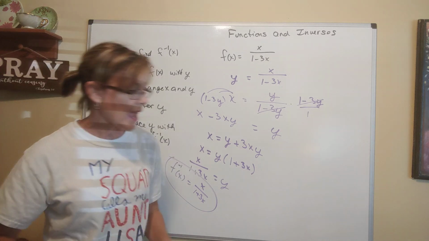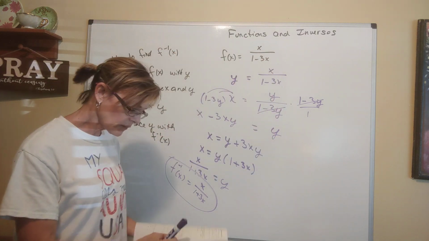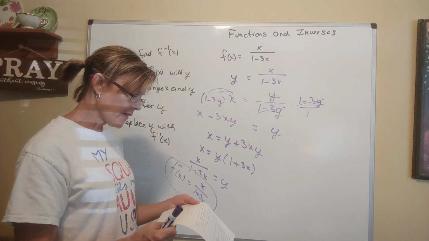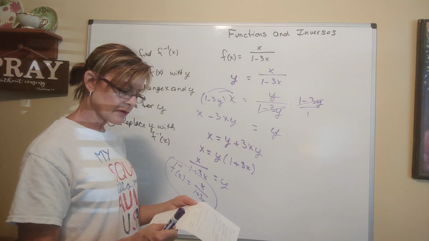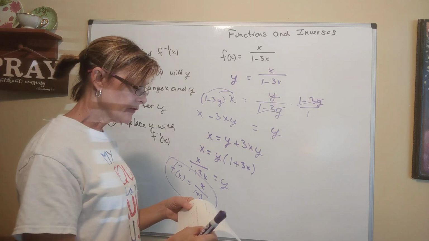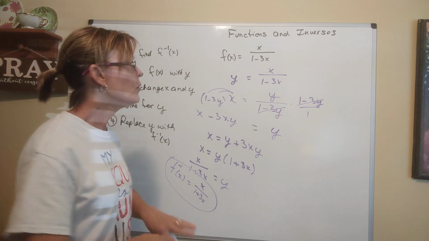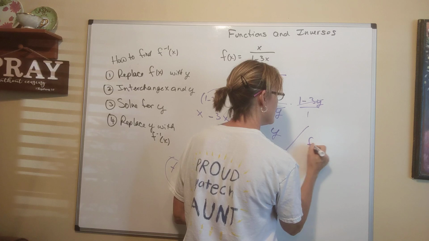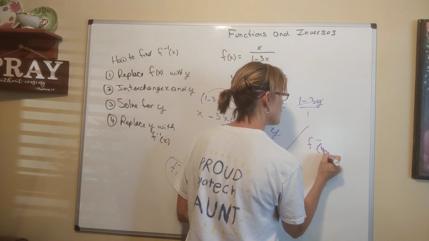Lastly, on the worksheet, they have a graph. And so the graph, they ask you, it says, the graph of a function f is shown. Use the graph to find each value. So like number 85, it says find f inverse of 4.